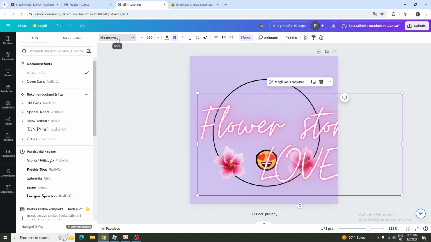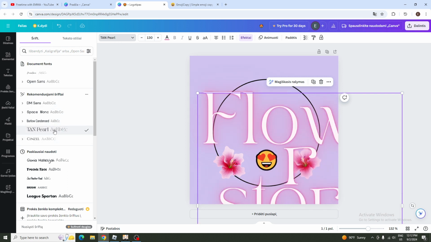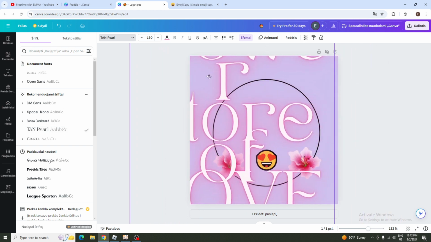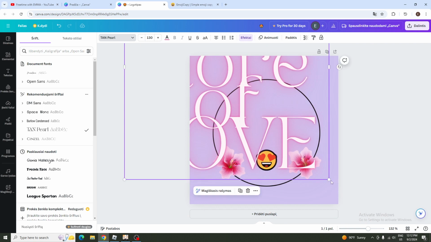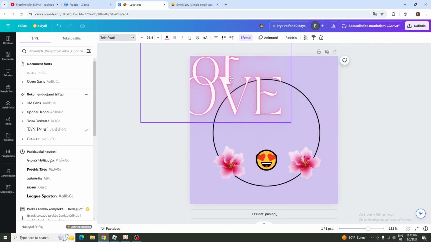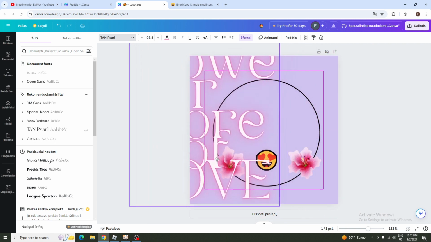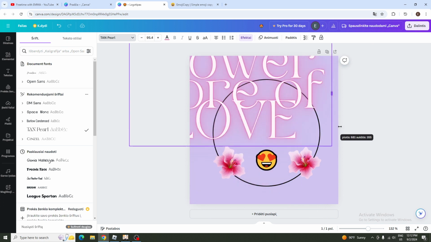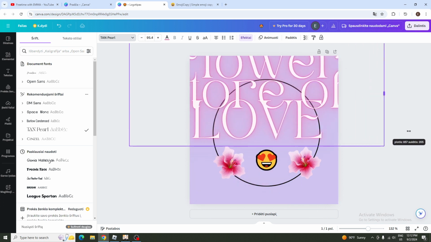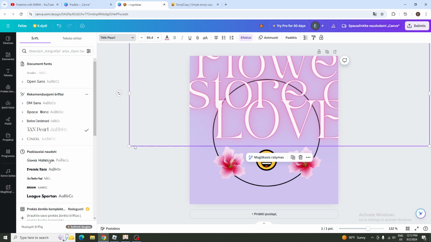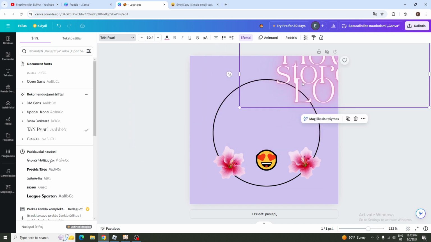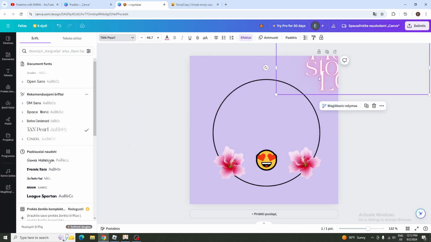As you can see, you can press it right there. Let me see what could fit. Like that. That's a good one. Let's make it smaller so it could be easier to see. Here we go. Let's make it long. Let's make it small now. Make it a little bit smaller.